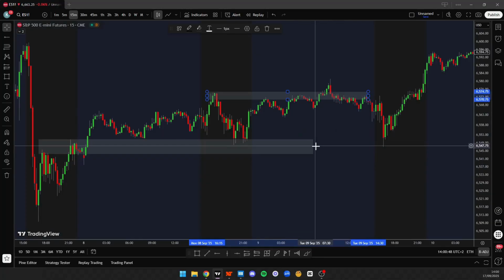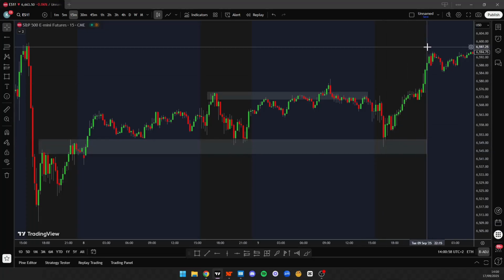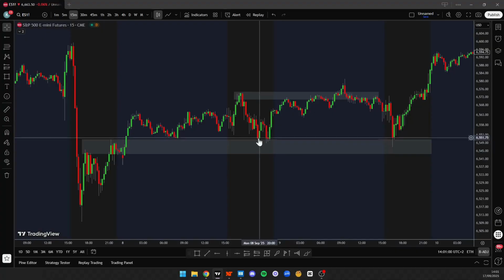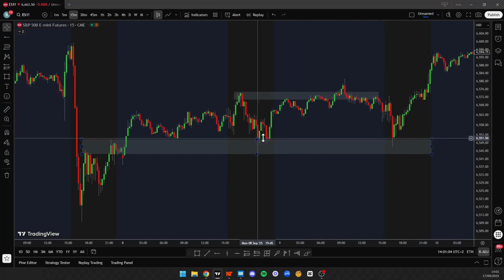Okay, so here you can see we have the resistance, we have the fake out, and then price collapses again completely. And where does it collapse to? To that same area that was previous resistance that turned into confirmed support, and it came back down once again and had a nice move up again from the same support level. So this was basically the third touch, and the third touch was even bigger than the first or the second touch.